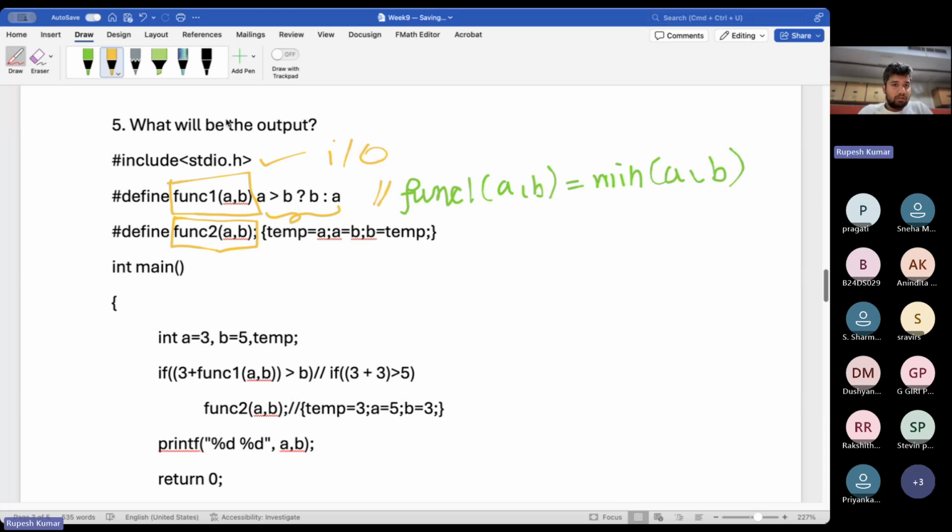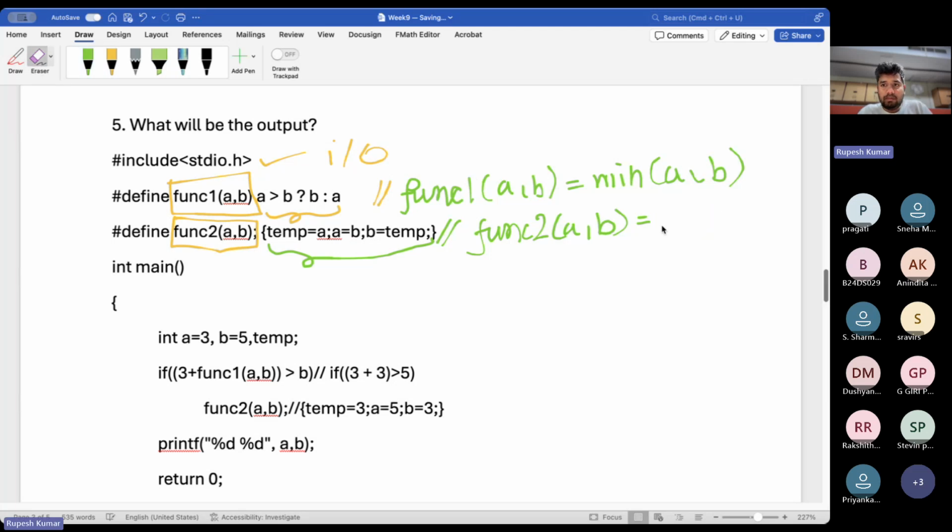So what this func2 does, it again replaces the code section. func2 of A, B is equal to... anyone? Can you understand this segment? What is this program doing? It is swapping.